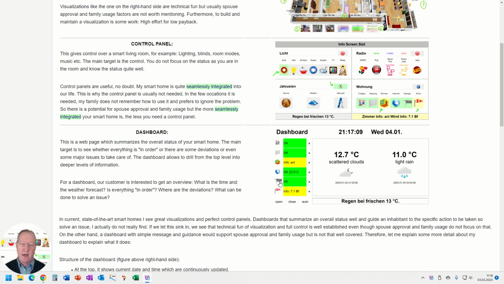The bars are okay, and for wind you see there is a strong wind, so we need to be careful with the blinds. You see weather now and weather forecast in 6 hours from now. So you see where we are and where we are heading to. Down here, rain at chilly 13 degrees Celsius is the same in some easy text.